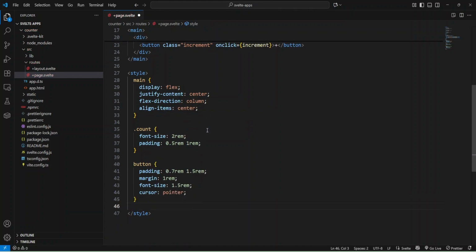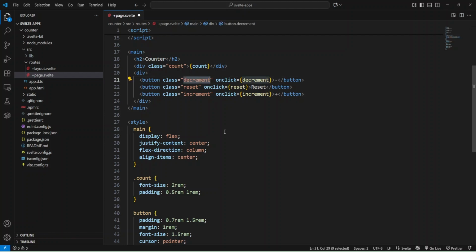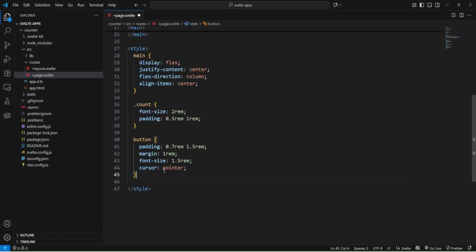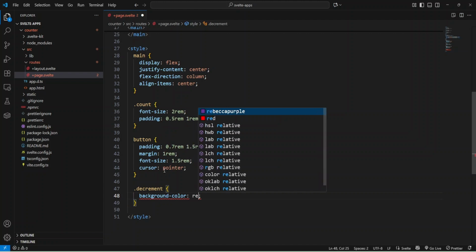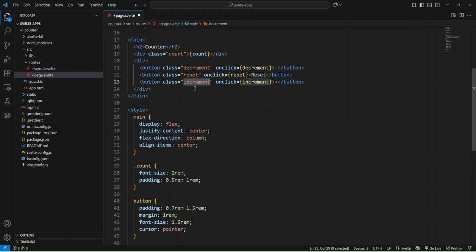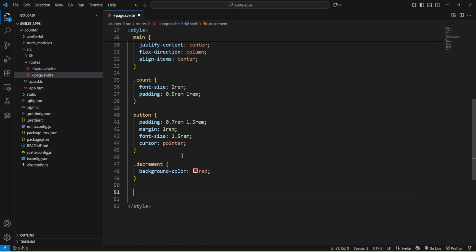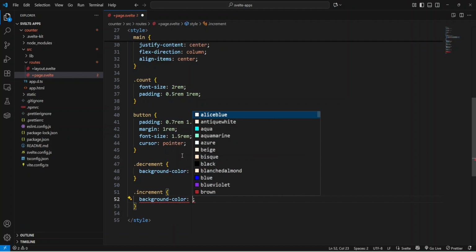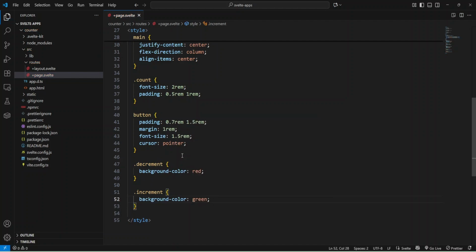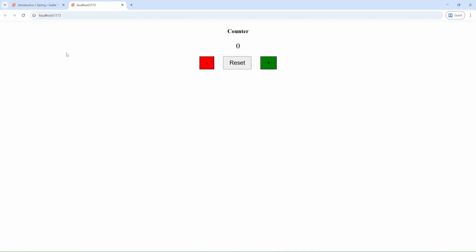And also we can change color for decrement button, and for that I'm going to use class name and set background color to red, and also let's add green background color for increment class. Okay, and let's check. I can refresh the page, and as you can see, we have colors for our counter, and everything is working.